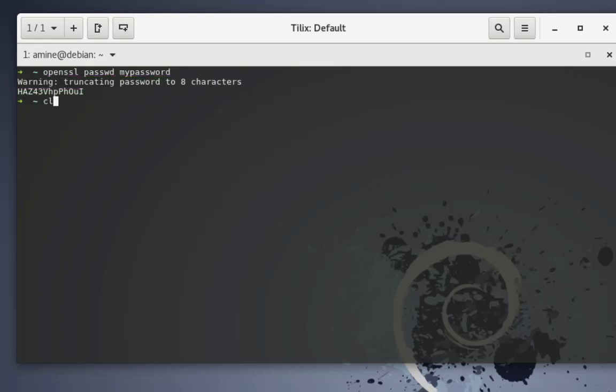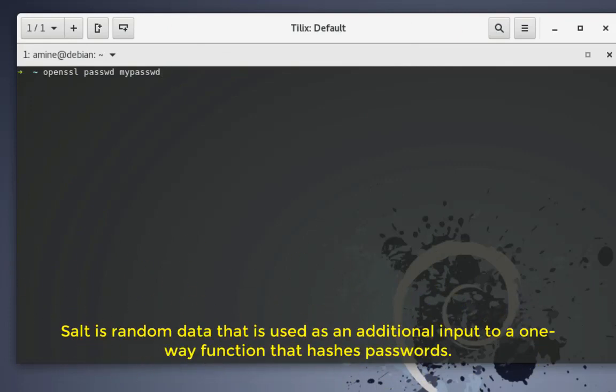So one thing that you can use with the openssl passwd command is what we call salt. Salt is just a random string that you add to your password in order to make life difficult for hackers to guess your password. As you know, hackers have what we call rainbow tables. These rainbow tables contain the most well-known passwords with their hashes. So they compare these rainbow tables of hashes with the hash that you generate. If they find a match, they get the password. So in order to make that work very difficult, we add what we call a salt. The salt is a simple string that we add to our password in order to generate a more secure hash.